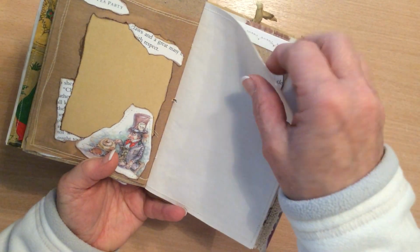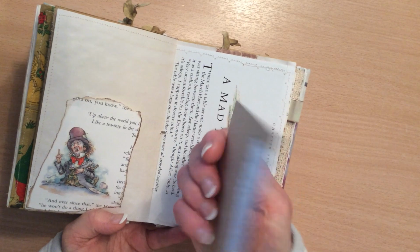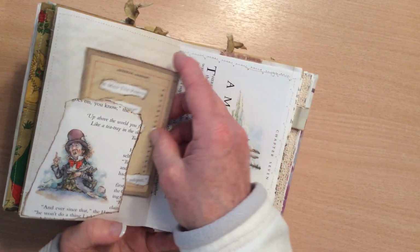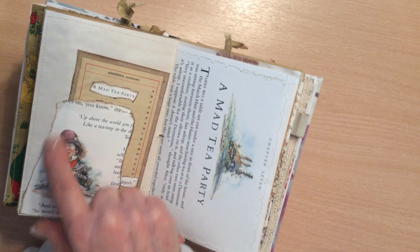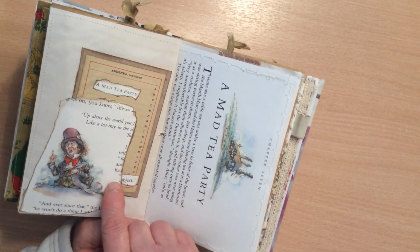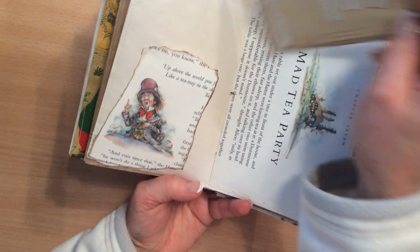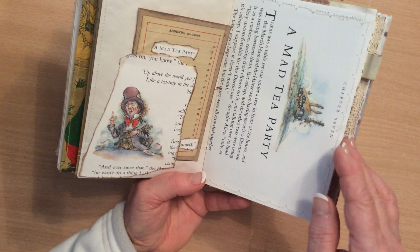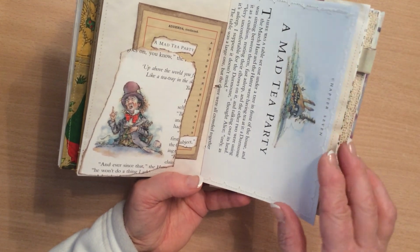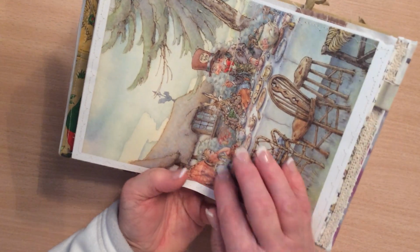Journaling spot here. Big journaling card there. I'm just amazed at this. I love this idea, and yet I would seriously struggle to do that and just have it that rough edged. More stitching around the side here. I mean, I just can't believe how well she's done.